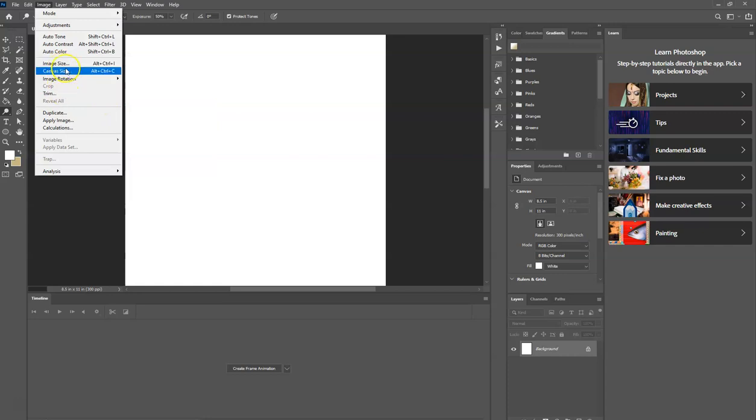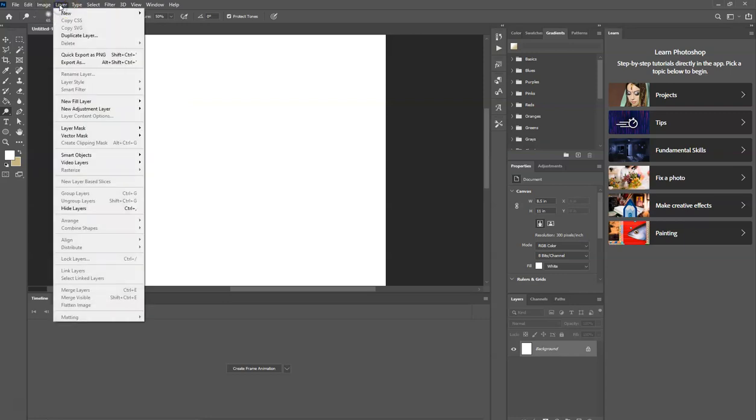You can also adjust things like the image size, like the whole size of your picture, or the canvas size, the amount of space you have to work with. You can also edit in this. So there's some other things you'll explore, and we'll learn more about individual features later.